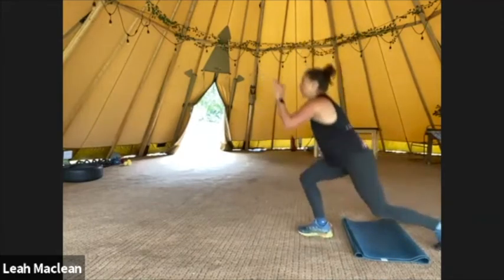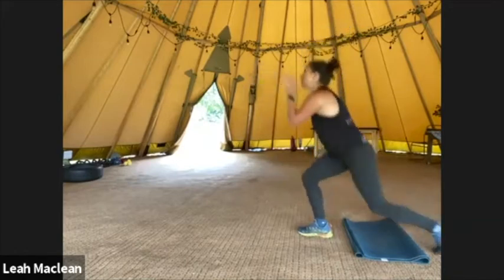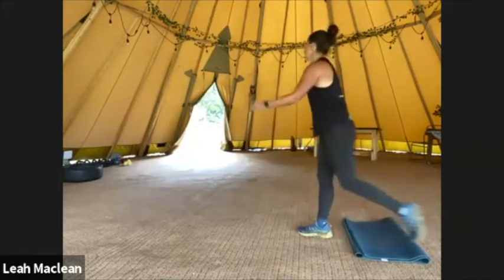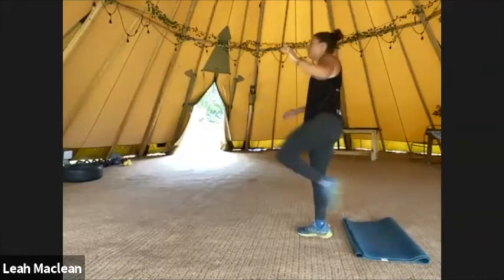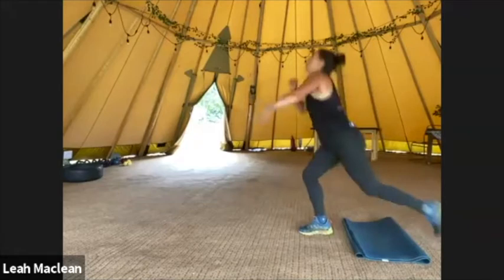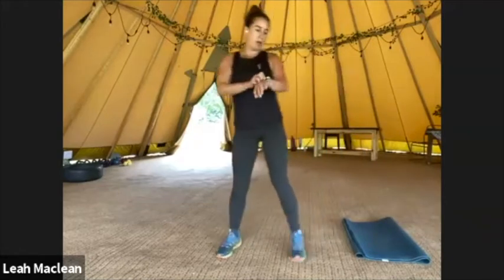I'm on a really wonky floor. So this is challenging my stability even more. That's what we like. One more. And stop. Okay, last of the split jumps.